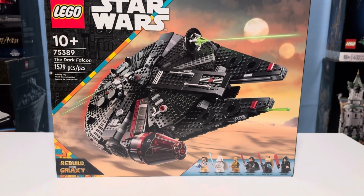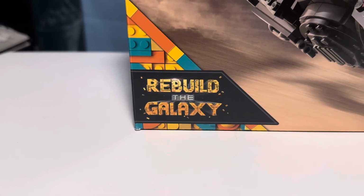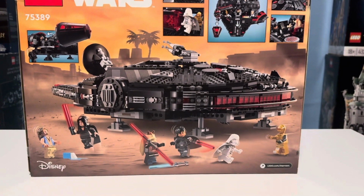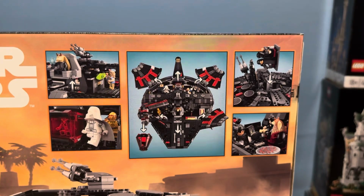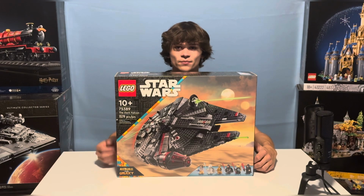Alright, so on the front we have the main picture, all of the minifigures, and showing that it's from Rebuild the Galaxy. Next up here in the back we have the set in action, showing the play features, and of course the Jedi Vader. But that's about all that's on the box, so now it's finally time to open it up.